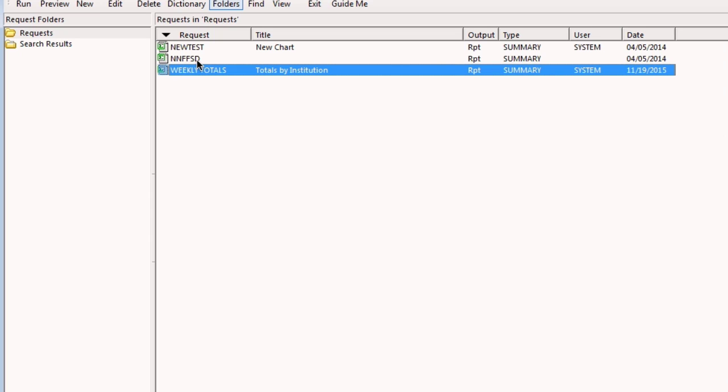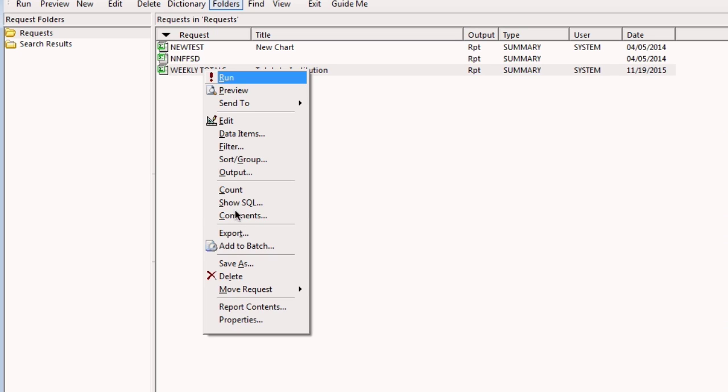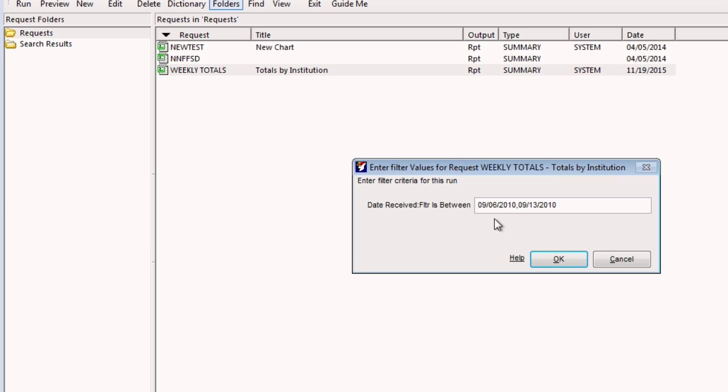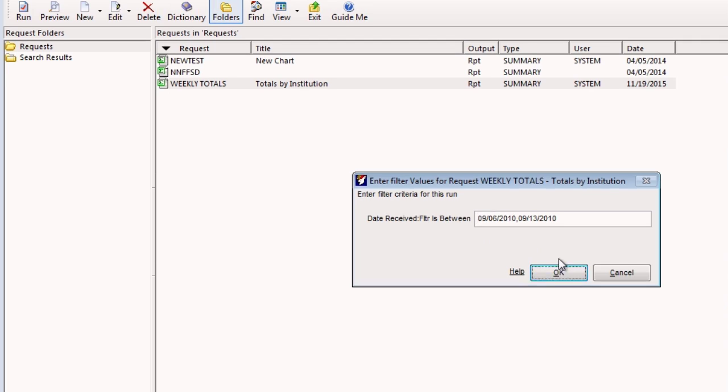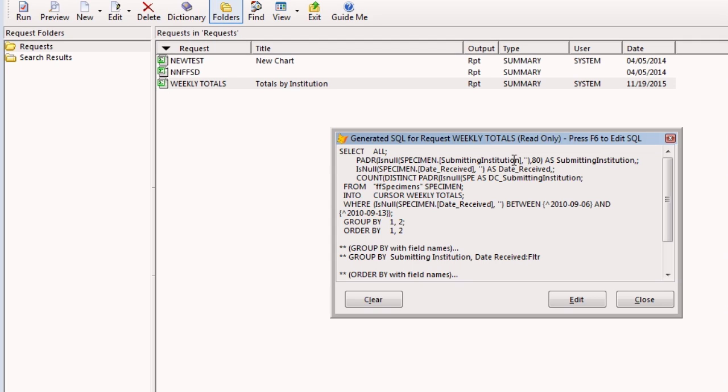So the problem that we're seeing with this report, if I right-click on it, I can see the SQL, and in the SQL, once it's generated, all of the data that's in here is fine, except this where condition. It's converting the date received, if it's null, to an open string, and then it's trying to compare it to a numeric value. Well, that's going to cause an error, especially in SQL Server.